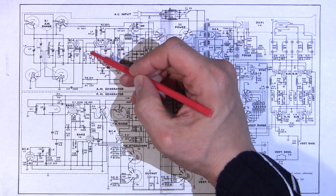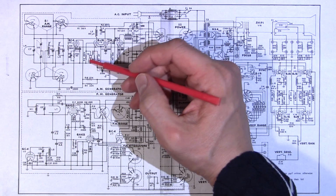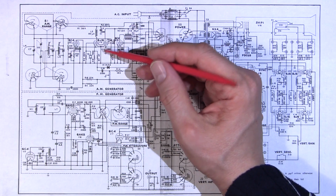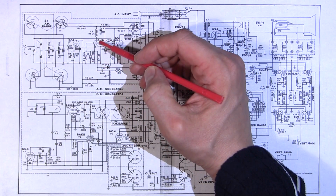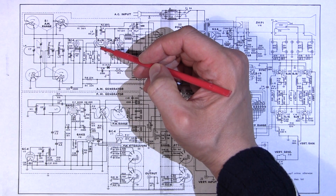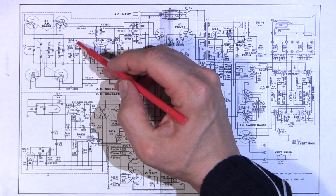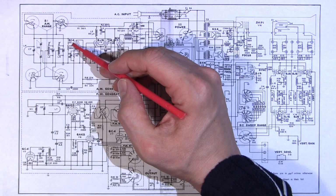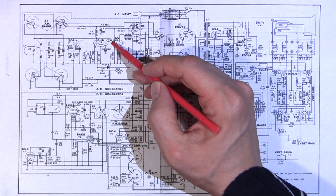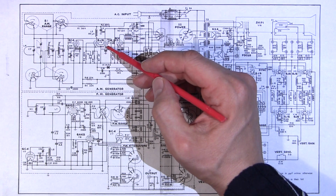This crystal here is our frequency standard for the AM generator portion of this circuit here. So this is that fixed frequency standard giving us that excellent stability in this one section. This crystal is using this portion of the 6J6 tube as an oscillator and a mixer at the same time. This 6C4 variable frequency oscillator that we just talked about, the signal from this tube is getting picked off the grid and fed through a 10 picofarad capacitor into the grid of this side of the 6J6, which is another mixing tube.